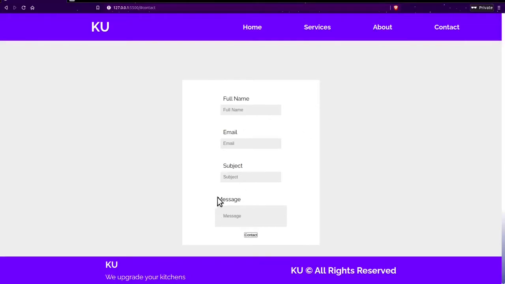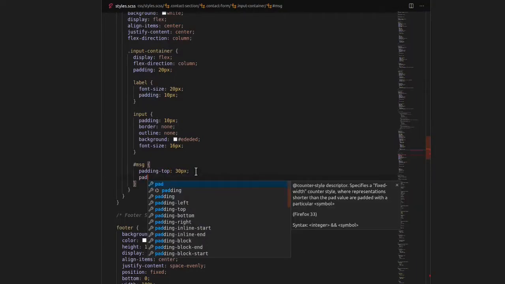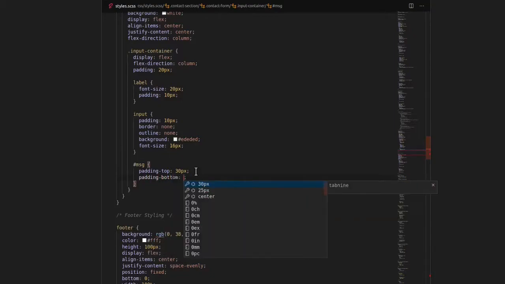It looks a bit odd because all these are in center and this is at the side. So let us see. Padding-top and padding-bottom 30 pixels, no left and right.